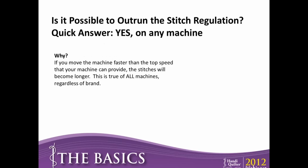So, is it possible to outrun the stitch regulation? Yes, on any machine it is possible. If you move the machine faster than the top speed that your machine can provide, the stitches will become longer, and this is true of all the machines.